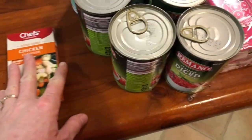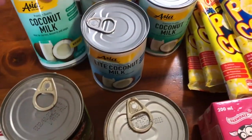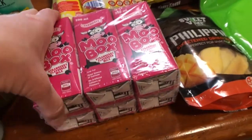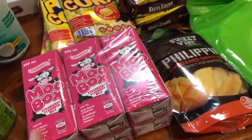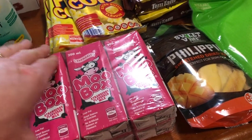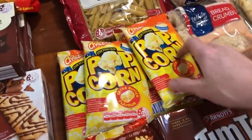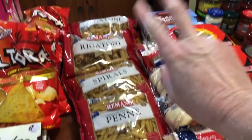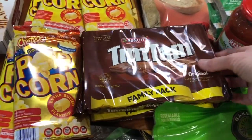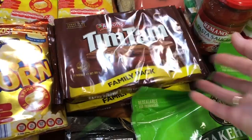Some chicken stock cubes. I got some cans of tomatoes and I needed more coconut milk — full fat and two light ones. I love my curries. And I got a six-pack of Moo milk — these have gone up from $3 to about $3.30 since COVID. Buttered popcorn — I got ten of those, everyone in the house loves them. Pasta — two packets of rigatoni, spirals, and penne. And they had Tim Tams, big family pack, 365 grams, 20 biscuits for $2.79 — grabbed the last two for the family.